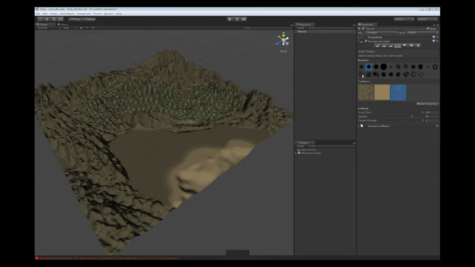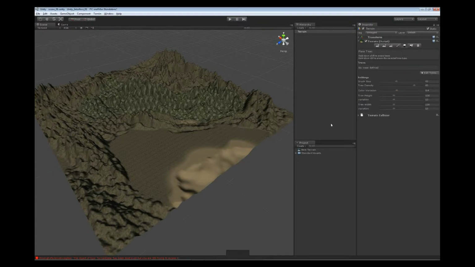Next on our toolbar for the terrain is going to be our placement for trees. We want to go ahead and load in a tree and then use that tree and brush that tree across the terrain. So we're going to select our brush for our trees, and inside of here we can see additional options. We've got hold down shift to erase trees, hold down control to erase the selected tree type. So a couple of ways of working with the trees when we're trying to get rid of them.